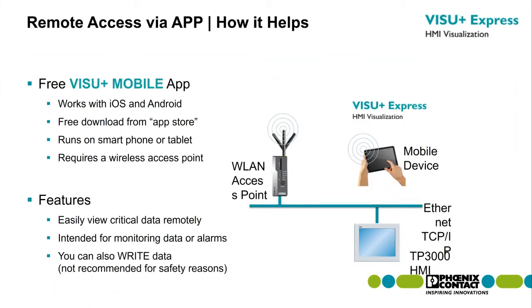Also, another key thing that I briefly talked about was Visionplus Mobile App. This gives you that IIoT aspect inside of your visualization software, where you simply connect your HMI panel via Ethernet to an access point, and then you download the mobile app on your iOS or your Android device, and you can literally go into your application, monitor it, whether it be alarms, checking some trend logs, or just seeing what data is being collected in the midst of your application. And then you can even read or write to that application.